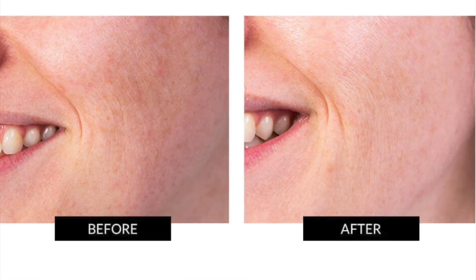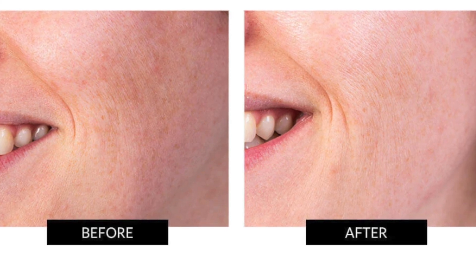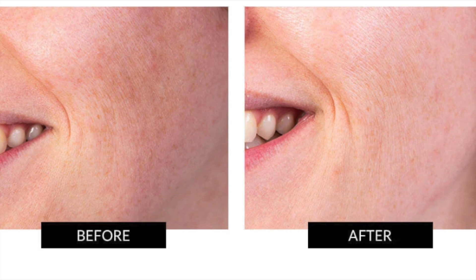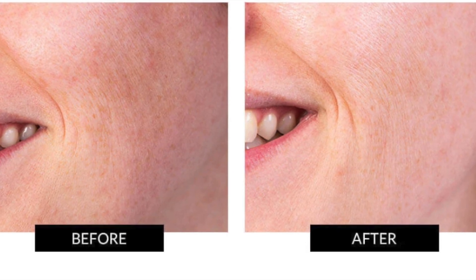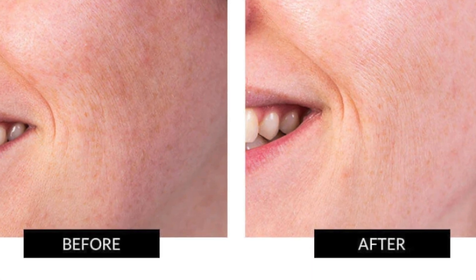The treatment area should be divided into smaller focus areas, moving the device in very slow circular motions across the skin surface to heat cells to the optimal temperature. The recommended treatment time is 15 to 20 minutes, two to three times a week. Repeating these treatments for six to eight weeks will stimulate collagen production, creating a thicker dermis layer. It is recommended to continue with a maintenance program two to four times a month to significantly postpone signs of aging.